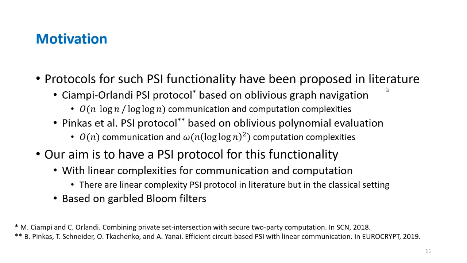Our aim is to introduce a PSI protocol with oblivious data transfer, with linear communication and computation complexities. Note that although there have been PSI protocols in literature with linear complexities, they don't achieve this functionality and simply reveal the intersection. To achieve the linear complexity aim, we utilize garbled Boolean filters.